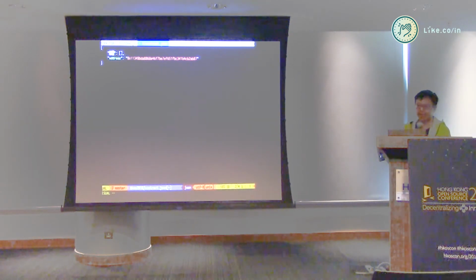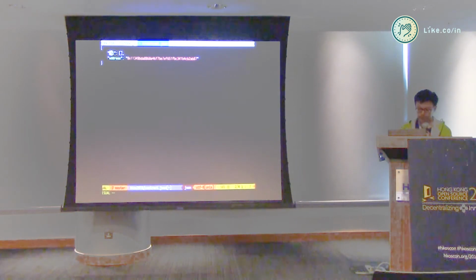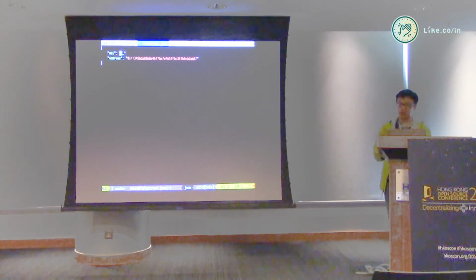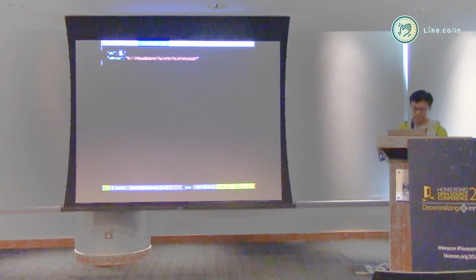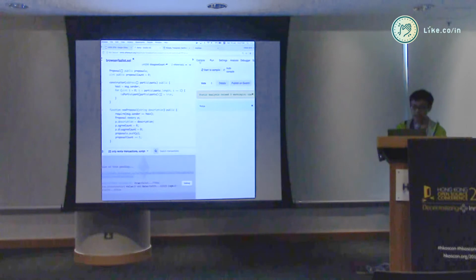API stands for Application Program Interface. The ABI is a similar concept called Application Binary Interface, which defines, at the binary level, the interface of the program. Which functions does this application have? What are the attributes of the functions? How many parameters do they take? And we know that we need that for the smart contract.